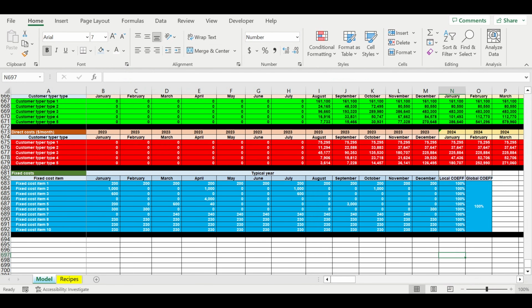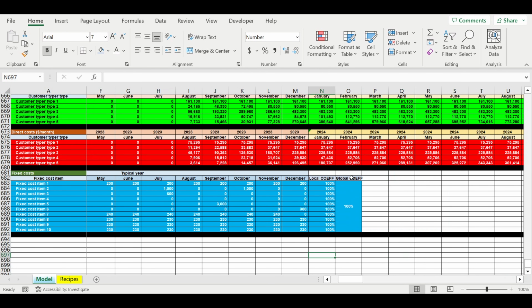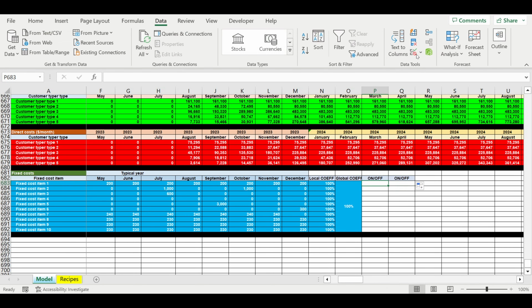Now, for example, I would like to have an opportunity to switch on and off different fixed cost items from calculations. So for that, I will use data validation.